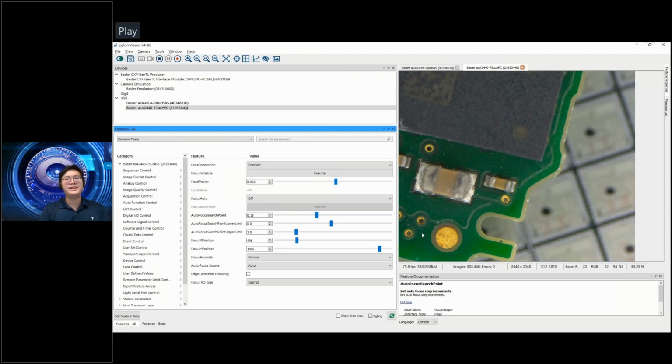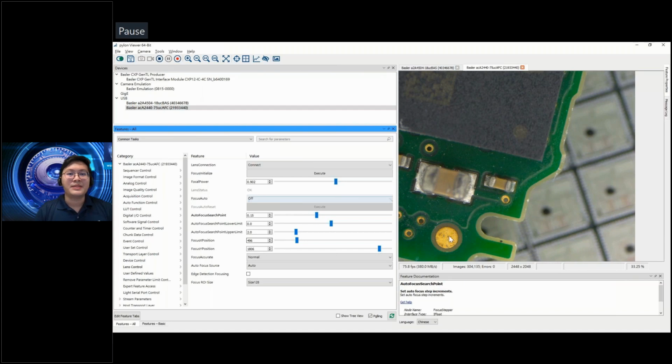So yes, this is very easy to use. As long as you can adjust these settings inside Pylon, you will have no issues doing so in the Pylon API. You can set multiple X and Y positions in the API, and you can just use the focus auto here to trigger the autofocus.